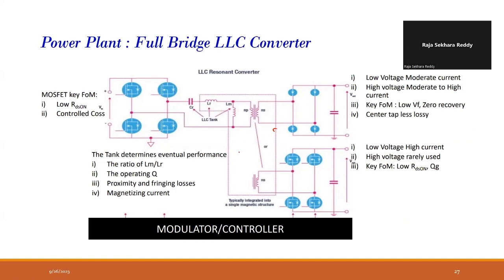Okay. So the LLC converter is used in electric vehicle battery chargers, and it has various advantages. It has a primary side full bridge, and the secondary side could be a diode bridge or a secondary side full bridge. The full bridge is used for synchronous rectification to improve the efficiency. The diode bridge is simpler to use, but it would be a bit lossy.